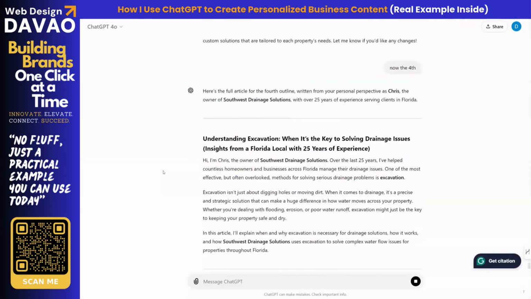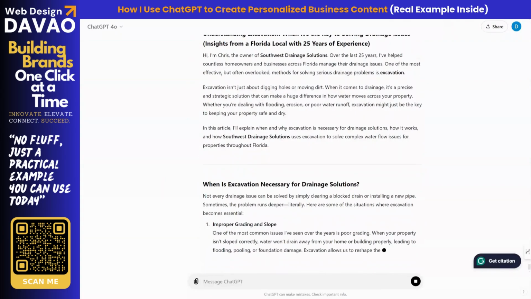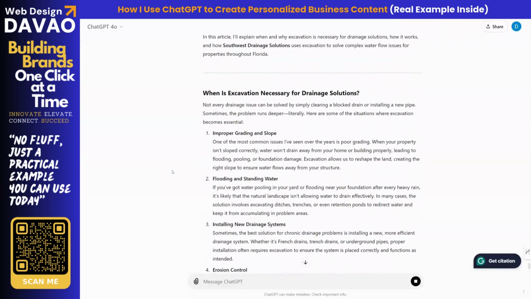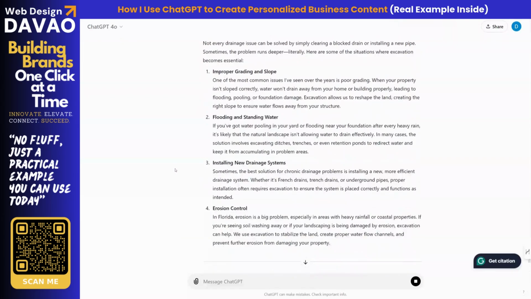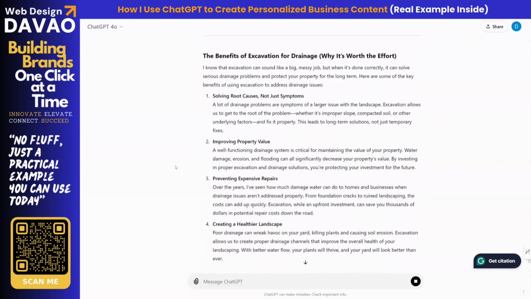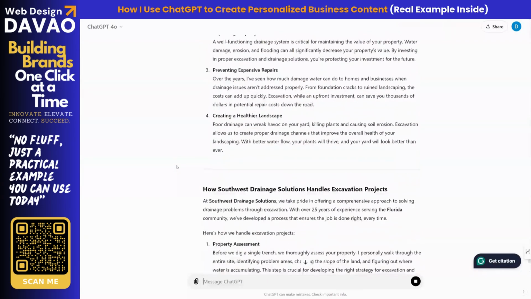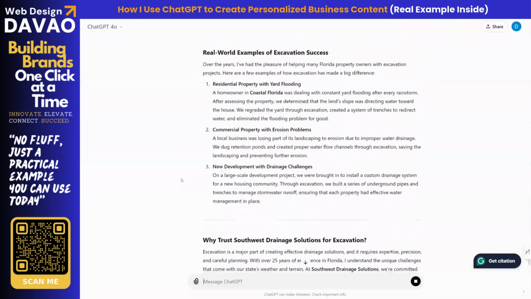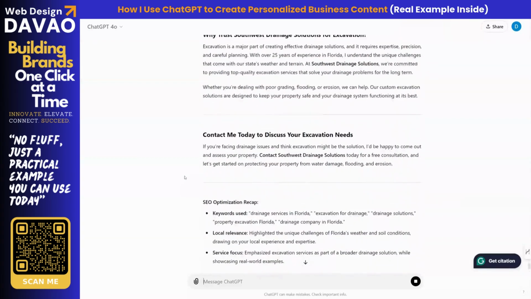So this is fantastic. Now we're talking about excavation. And what we've done is we've created 4 articles that talk about the topics we've been discussing, that we're going to put on social media and that we're going to be doing some email campaigns about. So we've created an entire marketing strategy in less than 30 minutes that we can implement and go to market with, and start showing some content and being relevant. And it's all done very, very quickly, very, very easily, and very personable.